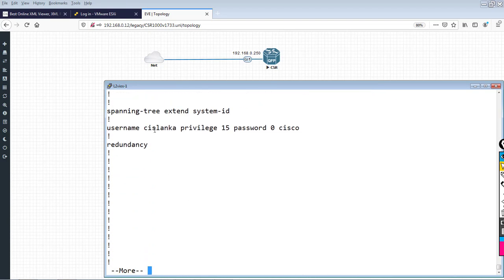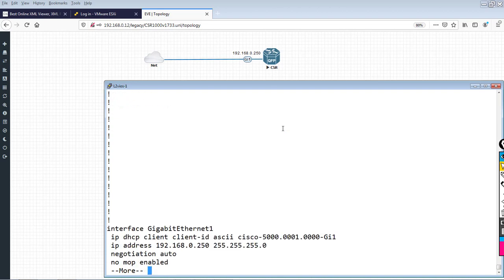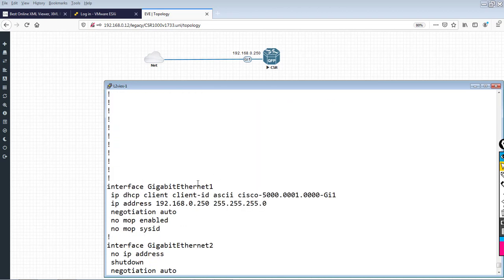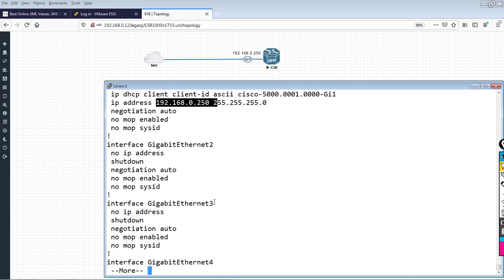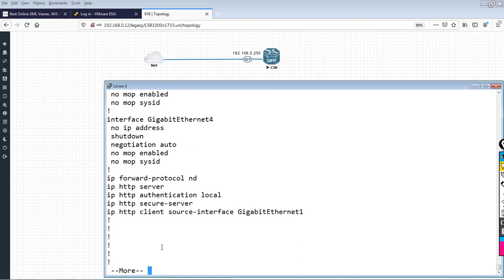I have a user created in this device, username Cislanka, with privilege 15, that means the topmost privilege, and the password is set to Cisco. And I have gigabit interface 1, and the IP address is assigned. Gigabit 2, 3 and 4 are not yet configured.